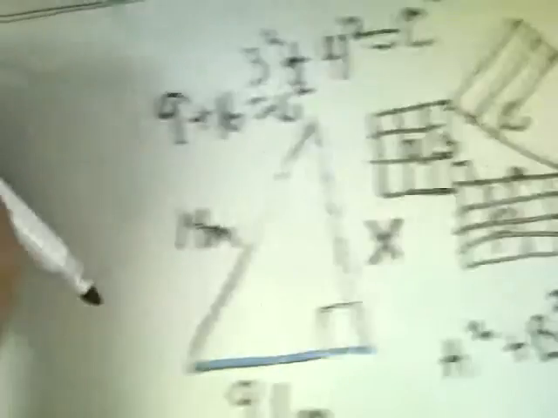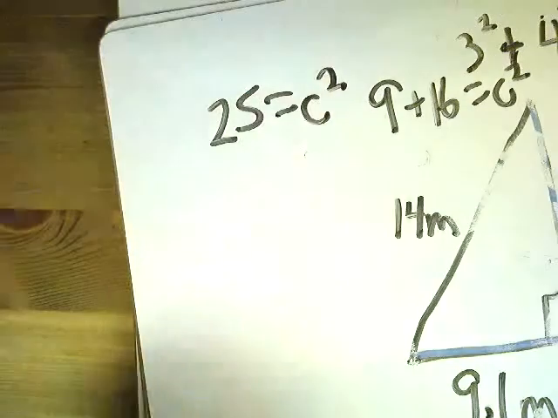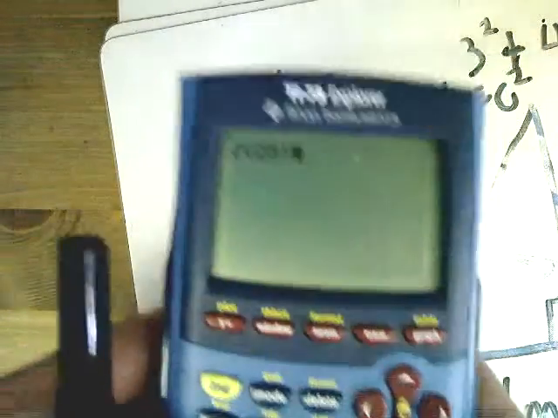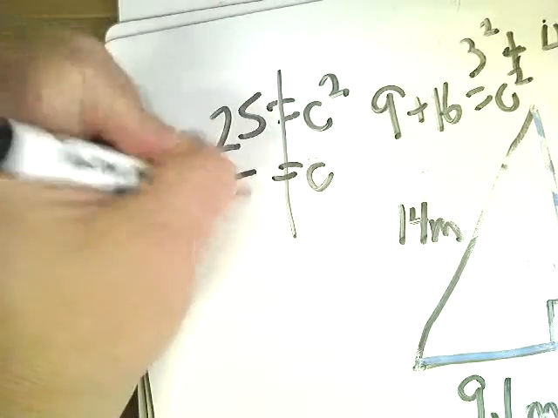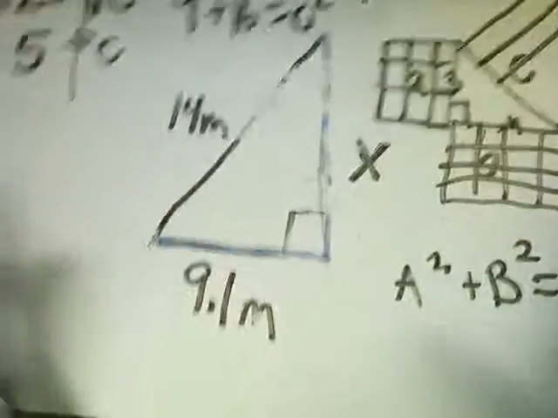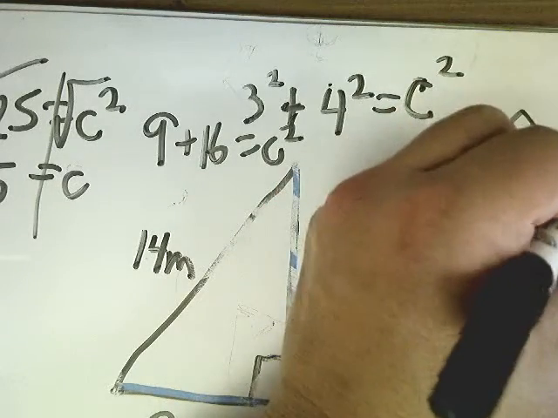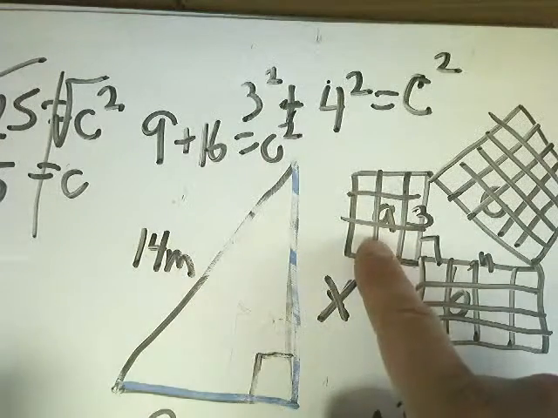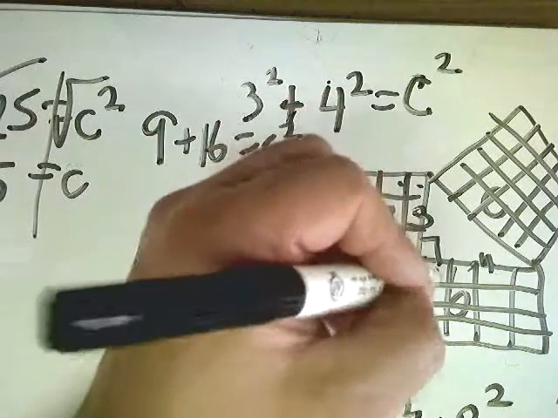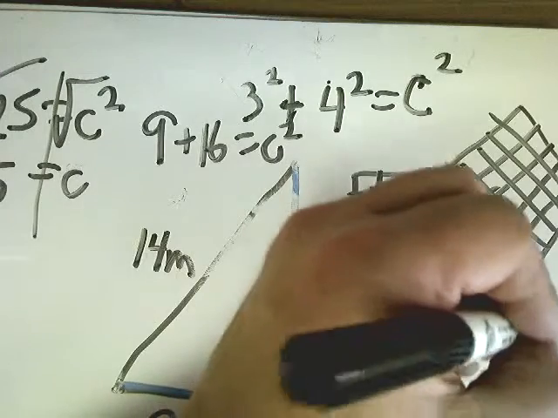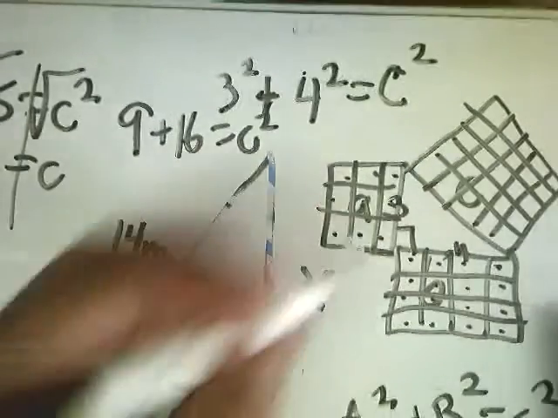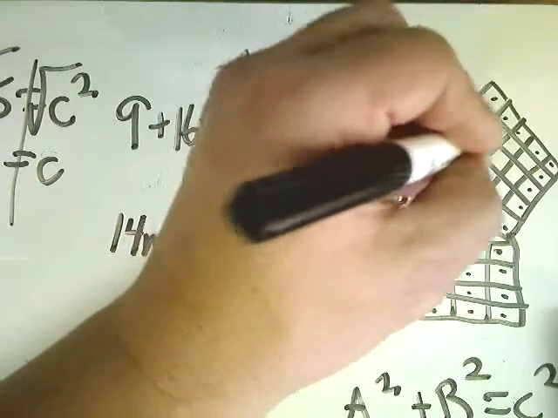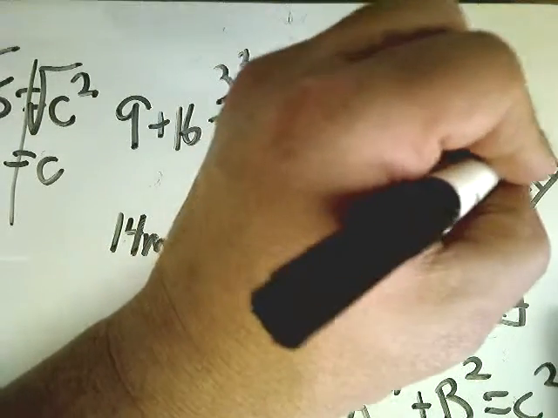If I add these together, I get 25 equals c squared. And in case you forgot what the opposite of squaring something is, it's square root. So I'm going to take that square root of 25. It gives me 5. So c equals 5. Which, based on the information that I've been given in this problem, if I have 9 individual squares here, 1, 2, 3, 4, 5, 6, 7, 8, 9, 1, 2, 3, 4, 5, 6, 7, 8, 9, 10, 11, 12, 13, 14, 15, 16, assuming this is 4 and this is 4, well look what's here. 1, 2, 3, 4, 5, 6, 7, 8, 9, 10, 11, 12, 13, 14, 15, 16, 17, 18, 19, 20, 21, 22, 23, 24, 25. So it does work perfectly.